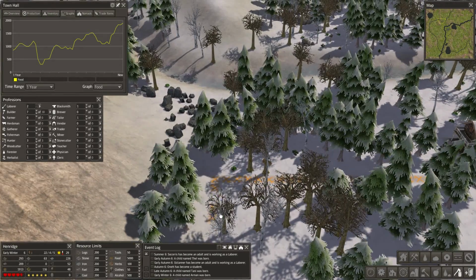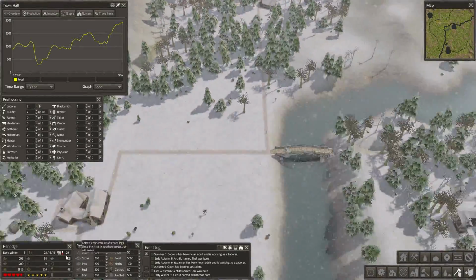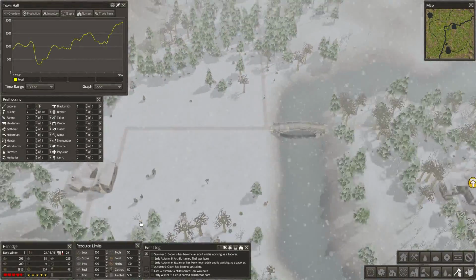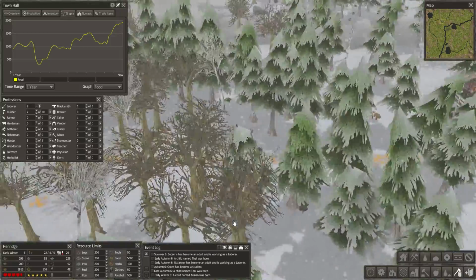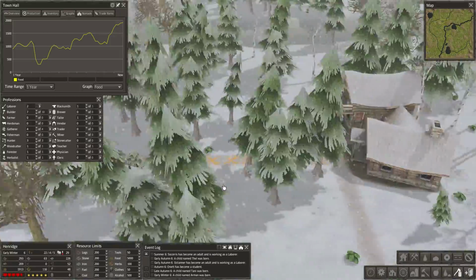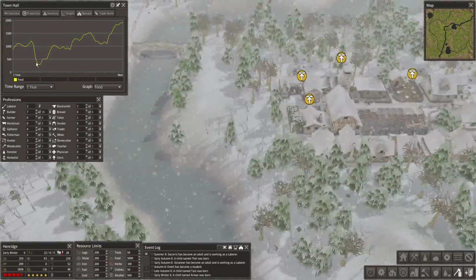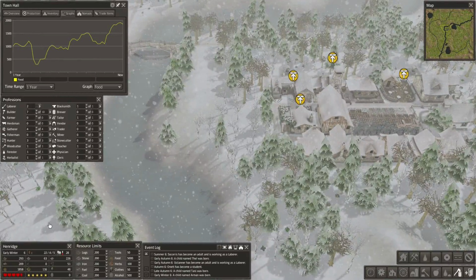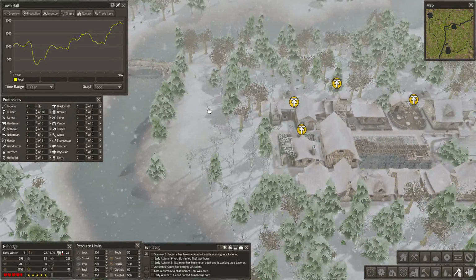This is why they're wasting their time on breaking down this stupid road. Early winter. But it's fine, it's almost done. I'm not going to stop them now. They'll be done by like summer, I guess. Food has skyrocketed. Check out this trend line in the past year. We have 1,858 food. Those hunting cabins have really done a great job.